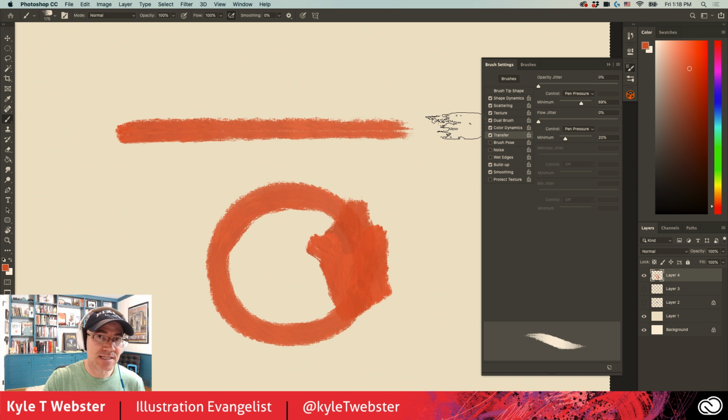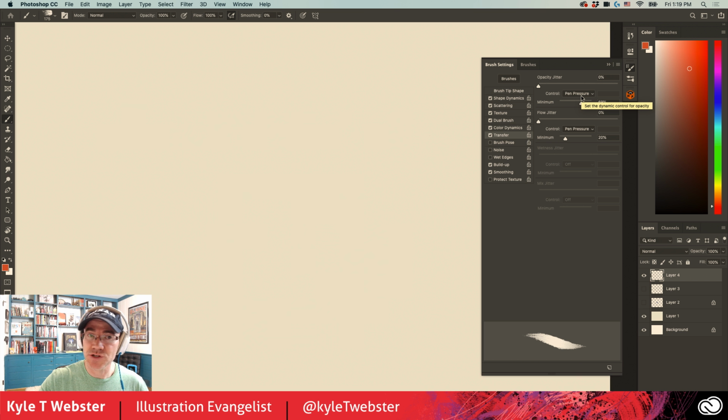Now, transfer is where you can control the opacity or flow with pen pressure, pen tilt, whatever you like, right? So if I set that range really high, let's say that I want to have pen pressure control the opacity all the way down to 0, right? Now watch what happens when I use light pressure.